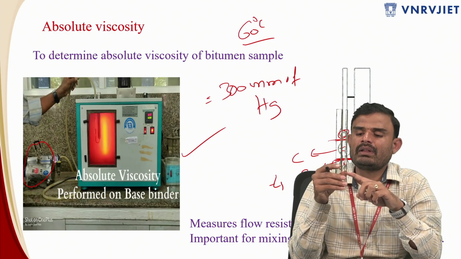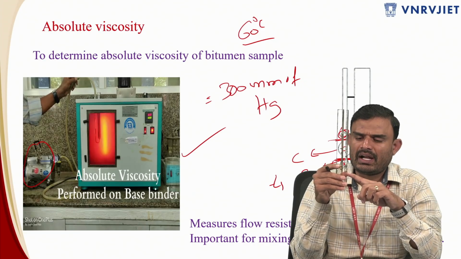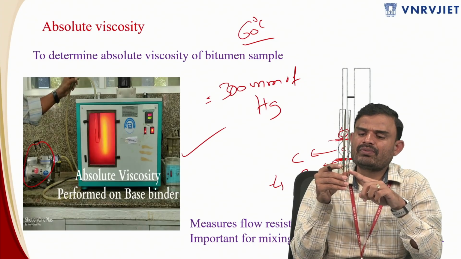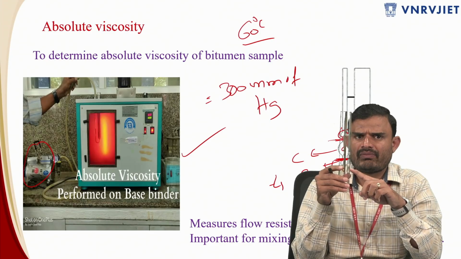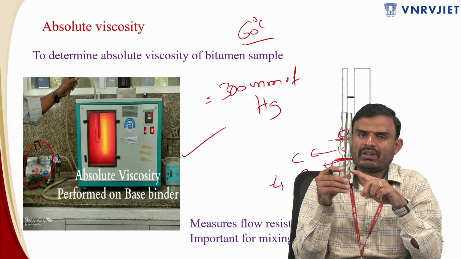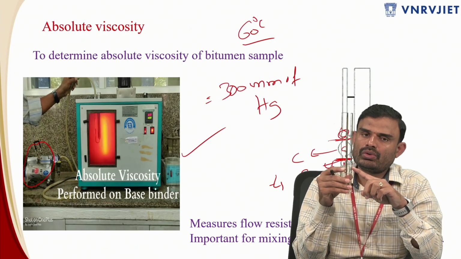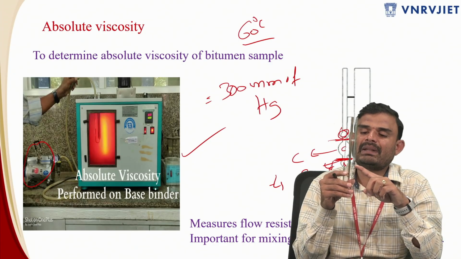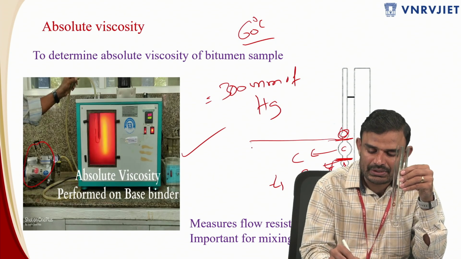I repeat again, the bitumen has started flowing from this point. You have started your stopwatch and it is on, and the bitumen has flown up to this condition. You have noted the time. You don't stop the stopwatch and allow it to continue. But you have basically noted the reading after the completion of the bulb B. And again, you take the cumulative reading of the time till the completion of the bulb C. Okay, so that is nothing but the cumulative time. This is nothing but T2.